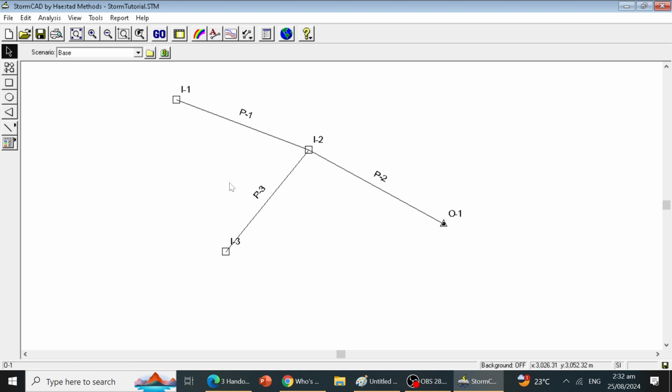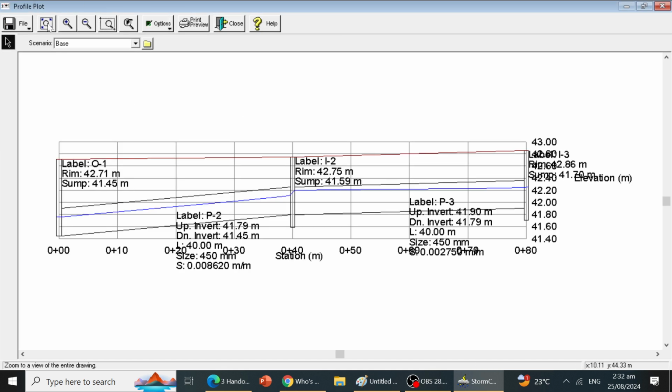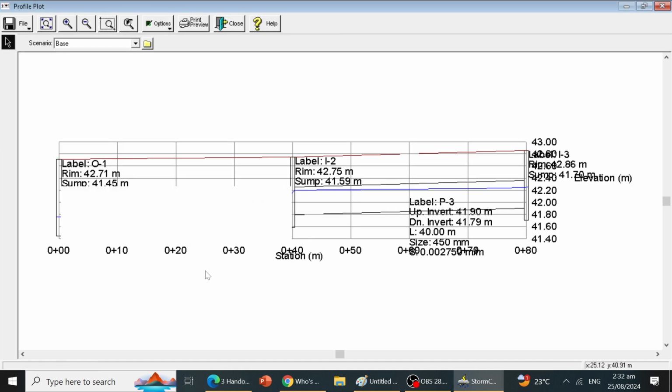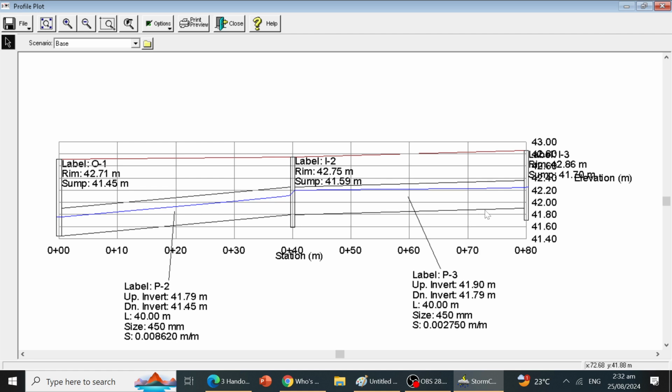Close it. In the same way, you can see the profile from I3 to 1. Just click here, and these two black lines show the diameter of the pipe.